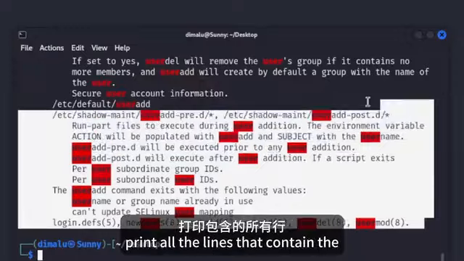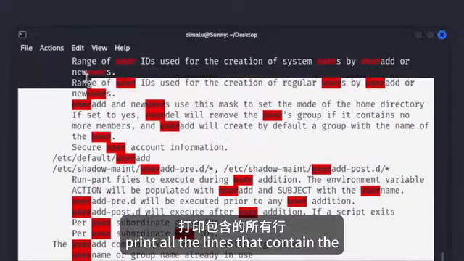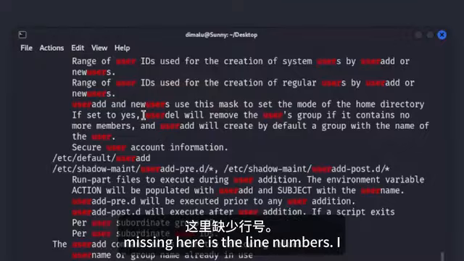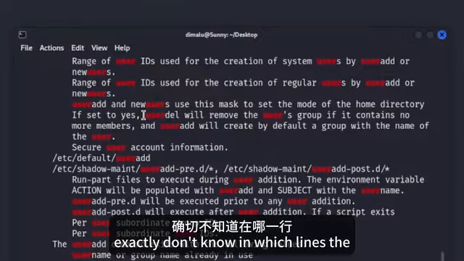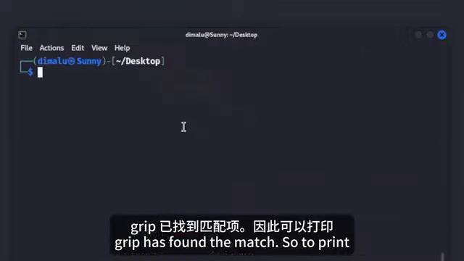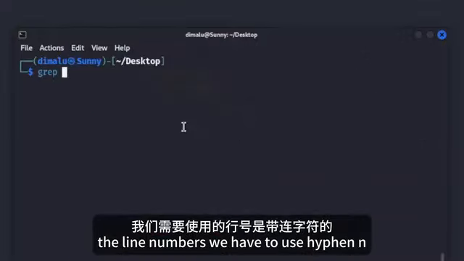So by default, it is gonna print all the lines that contain the searched term. Now, one thing which is missing here is the line numbers. I don't know exactly in which lines grep has found the match. So to print the line numbers, we have to use the -n option.